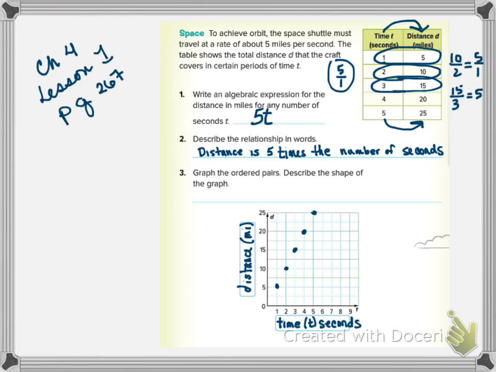So then you're asked to describe the shape of the graph. So hopefully you can take a look at that graph and see, okay, what shape is that graph taking? And then we would want to summarize that in our text. And because that graph forms a line, we say that that graph is linear.